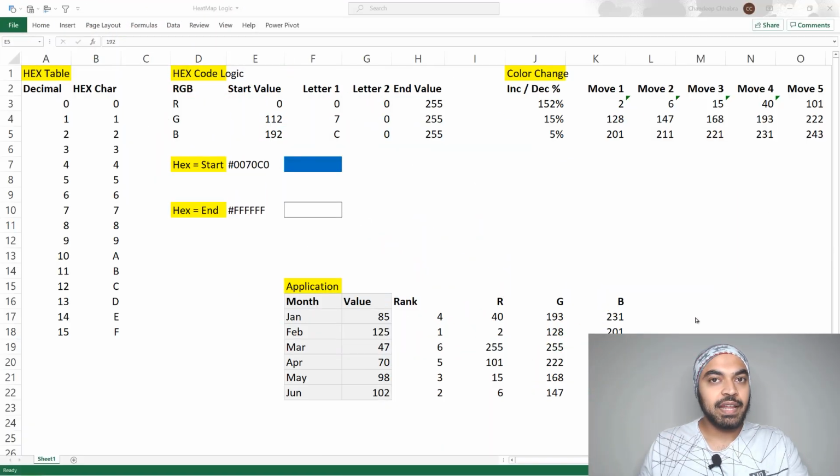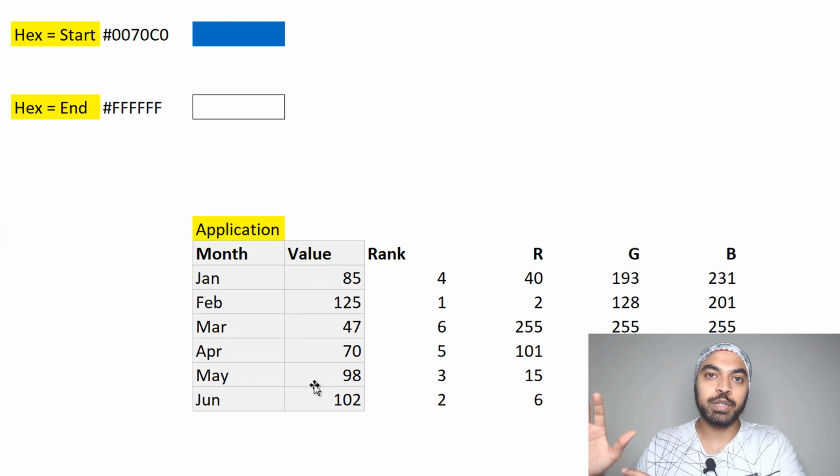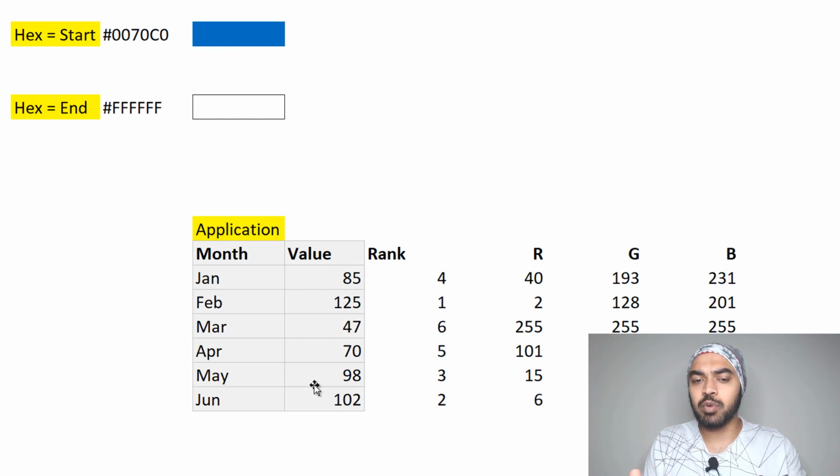All right, I'm in the Excel file, and that's where I have created a bit of legwork to help you understand how I will apply gradients to every single color that actually appears in my pivot table. Please put your attention to this particular pivot table, which is where I have the month and the value. This is a much smaller pivot table as compared to what we saw in Excel, but we'll just try to do some work around here.